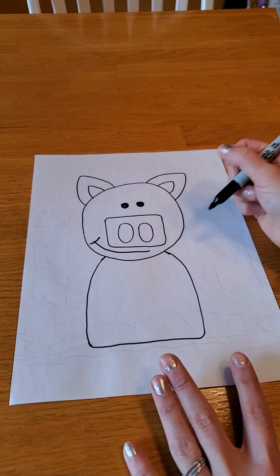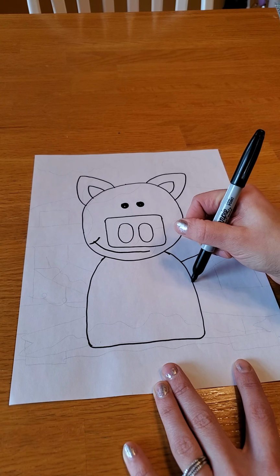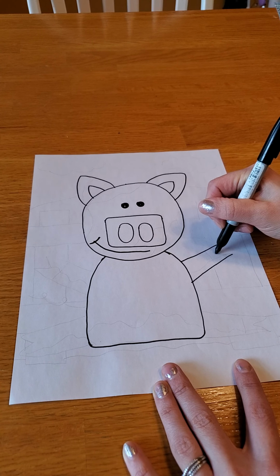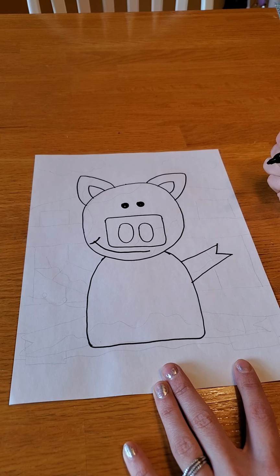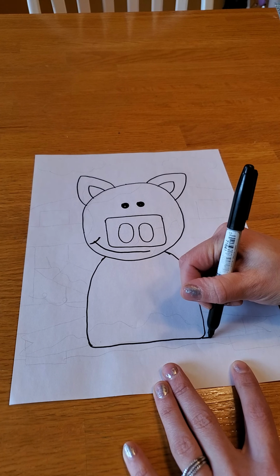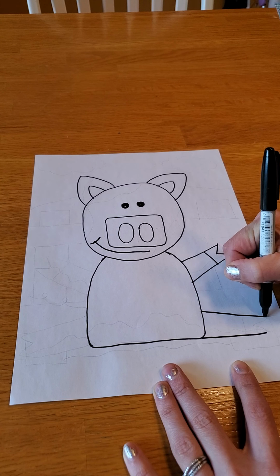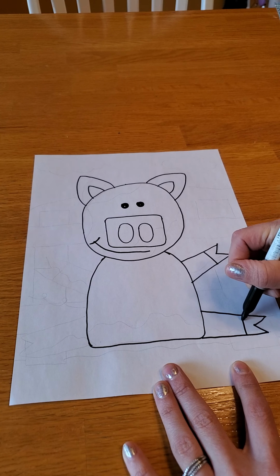So now we're gonna do the arms with the hooves at the end. So we're gonna come out with 2 lines and we're gonna meet in the middle to a point like that. And then we're gonna draw a line across to make the hoof. I'm gonna do the same thing down here. We're gonna do 2 lines out, meet in the middle to a point. Draw the line up to make the hoof.